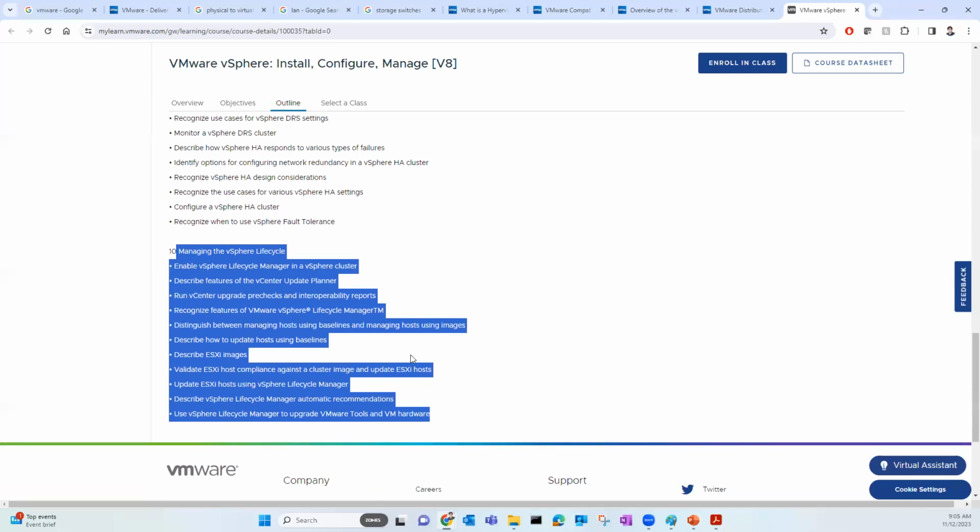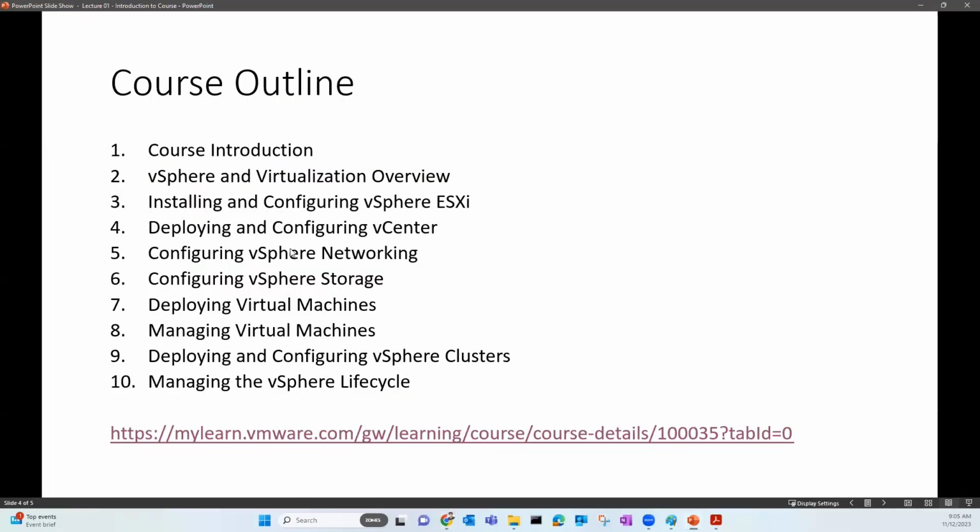The purpose of this session was to introduce you to these options and what they are used for: course introduction, vSphere, and all these steps.